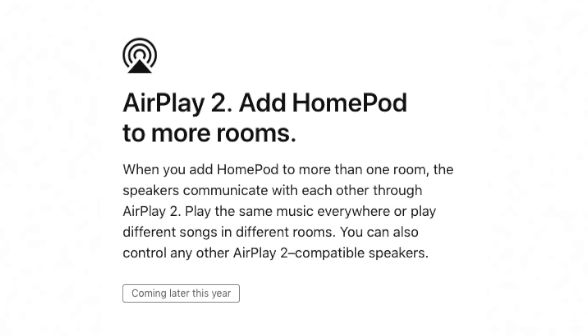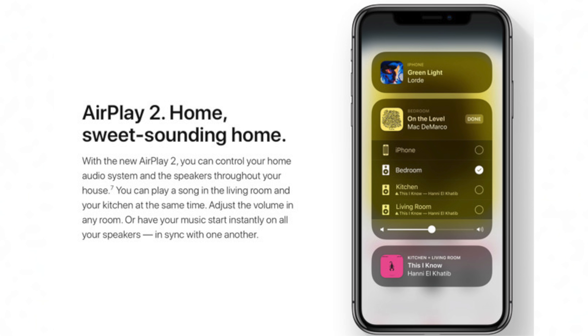Now let me talk about a few things I don't like about this speaker. The first is that it's going to be missing two major features at launch. The first is AirPlay 2, which lets you put one speaker in your office and another in the living room and control them to play music together or independently — and that's not coming until later this year. Also, there won't be support for a stereo setup with two Apple HomePods at launch, which Apple says will be one of the best stereo setups due to their technology — but you can't do that either until later this year. Both of these missing features are a bad look.